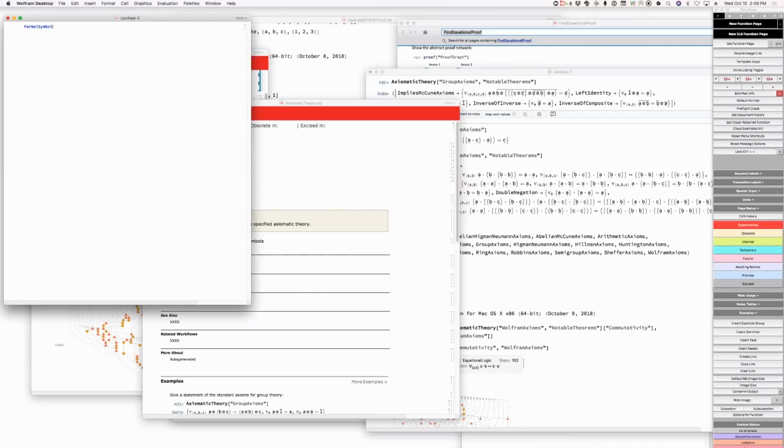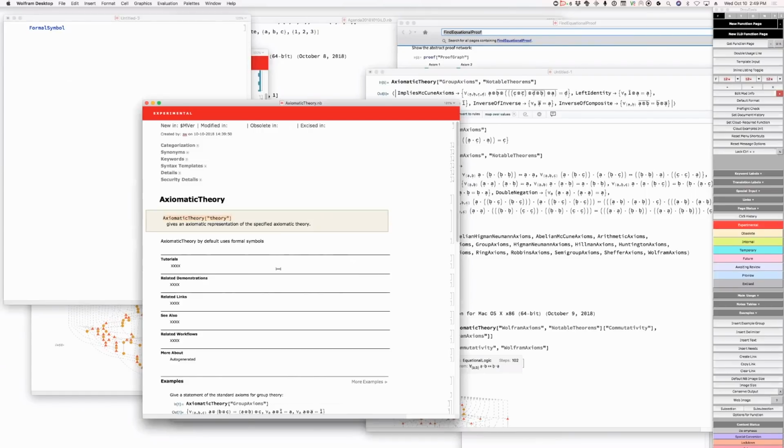Did we implement that in the end? No, we don't have that. Not yet. Okay. By default uses formal symbols such as formal A to represent variables. Is that right?